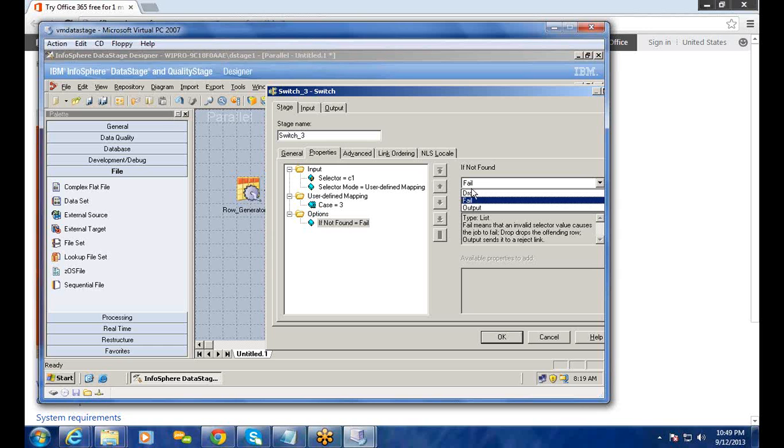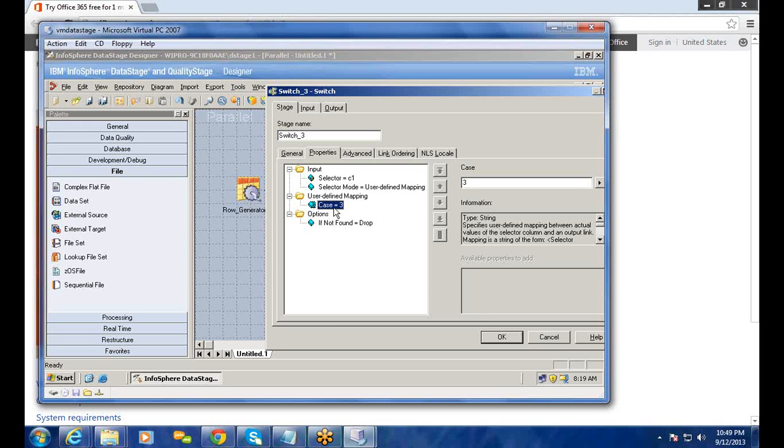But if you use the drop option, we can capture only matching records. In this case, we have case equal to 3, which indicates we can capture only the input data where the C1 value is equal to 3. The rest of the records will be ignored or skipped.